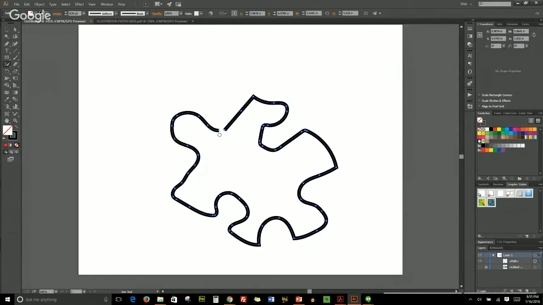And so I'm going to try to use the join tool. The join tool is very persnickety. You have to be close, or your lines have to be overlapping. So I was close enough there. So I was able to join them to each other and now make this a closed object that I could color in.